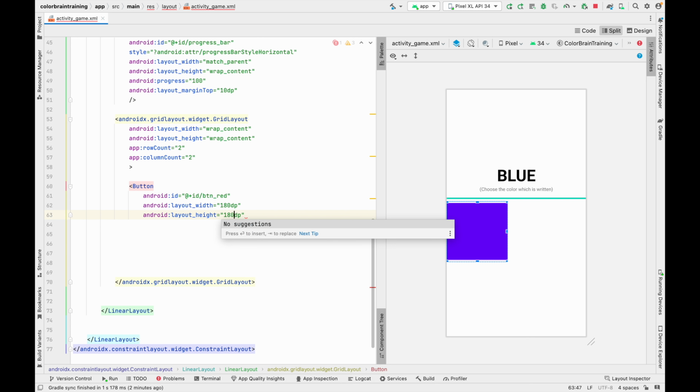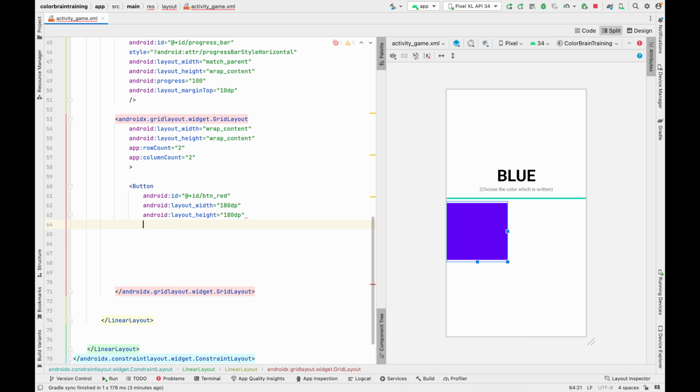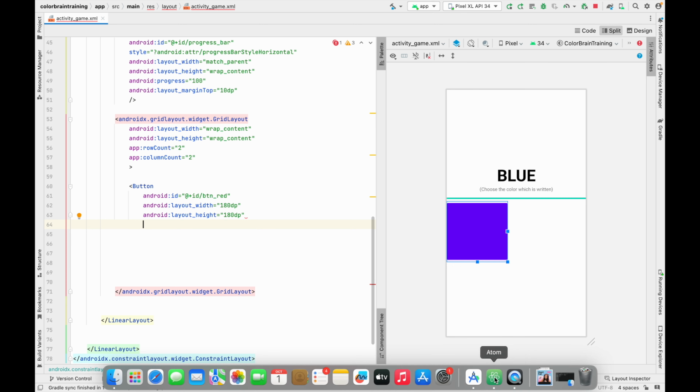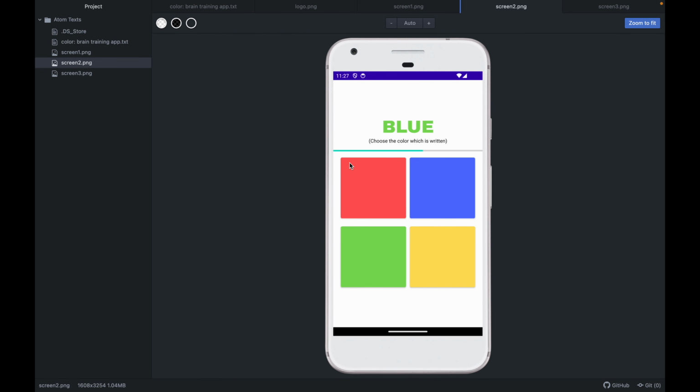The next thing we have to do is assign the row and column value. Let me show you how the row and column values will look. The red button will be at 0, 0, because row value starts from 0 and column value also starts from 0. So for red, the row value will be 0 and column value will be 0.